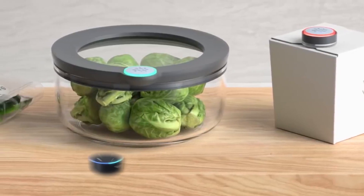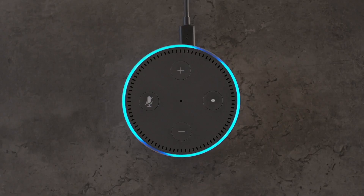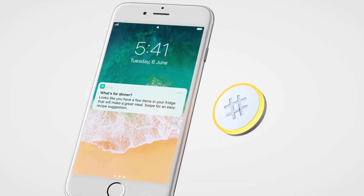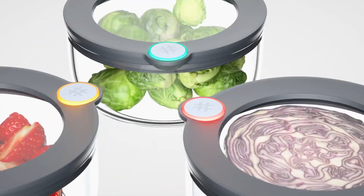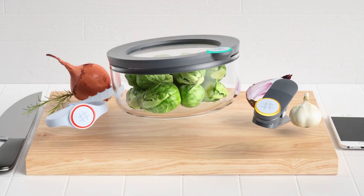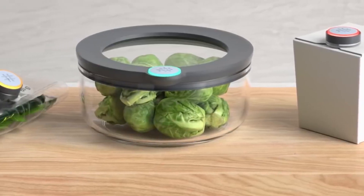SmarterWare works with both Amazon's Alexa and Google Assistant. Pressing the button sends a Bluetooth signal to your phone, and Alexa or Google Talk to Ovi to match the particular button with the food you've just identified. Ovi tracks the elapsed time, and a light ring on the button slowly changes from green to yellow to red as it gets closer to when you need to throw it out. Tracking your leftovers with Alexa or Google sounds pretty cool — and you can get a box of this amazing tech for just $130.